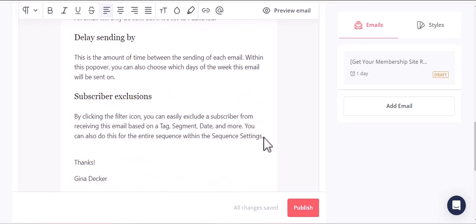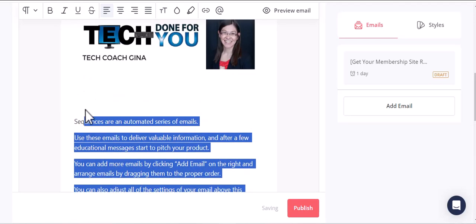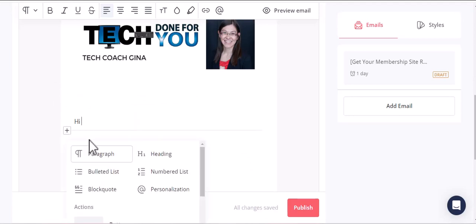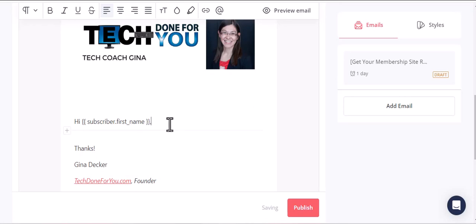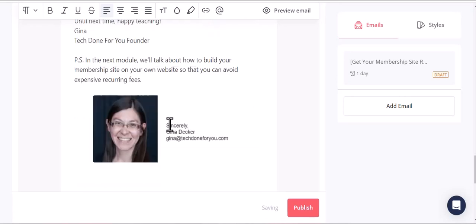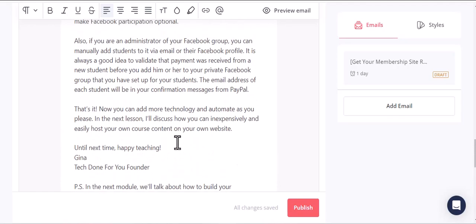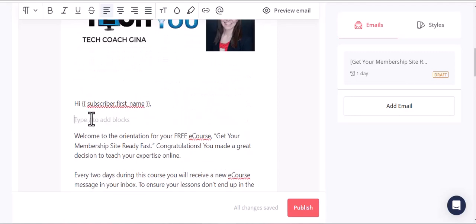Let me just delete out everything that doesn't apply. So this is kind of just part of the template. So hi, and let's personalize this with the plus, subscriber first name, paste this in, Control V. And it looks like it pasted in pretty cleanly.